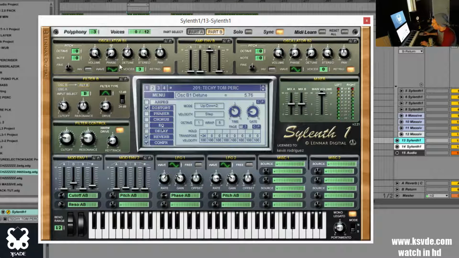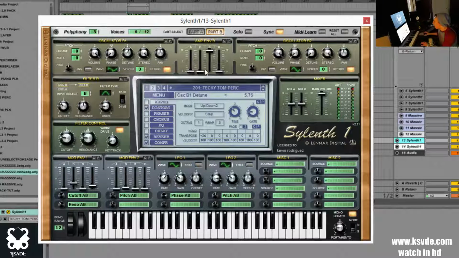So we're gonna put the detune up pretty high, so around 5.76. That's why I'm not cranking this up to 8 voices immediately. I wanted to have it very detuned, but I didn't want it to be that very obvious detune. So with less voices, you can detune more subtly. That's something I like to do.